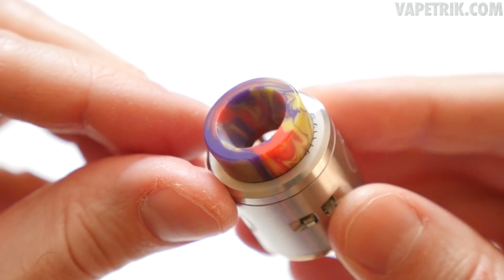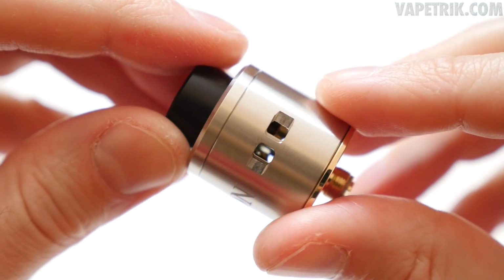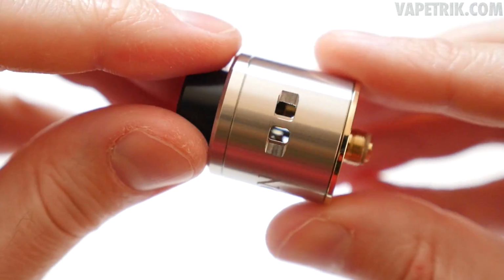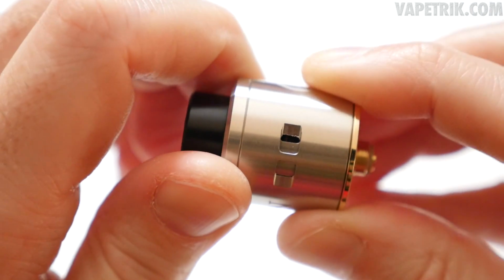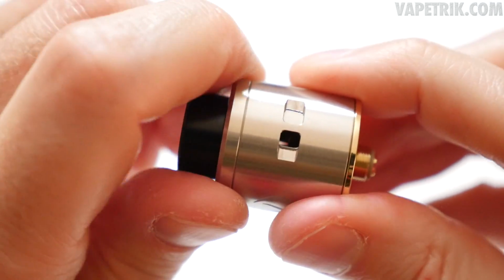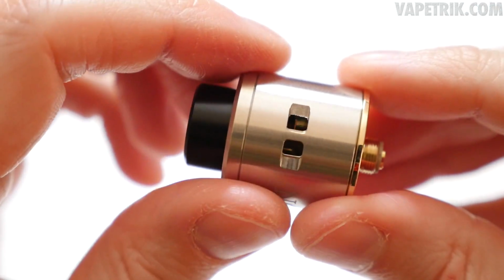Hot damn! So as you guys can see on the outside of the barrel, you got direct adjustable airflow, and the airflow is beveled in. It's kind of slanted in on both sides. You can run in dual air hole mode like this is right now, wide open, or you can grab hold of this chuff cap and you can adjust the airflow. Close her off even more. Whatever you adjust on this side is going to be the exact same on this side. Open her up, and if you turn it, you can open up just a single air hole or single coil mode. Blocked off on this side, closed off on this side.